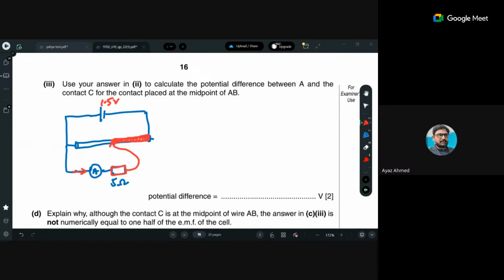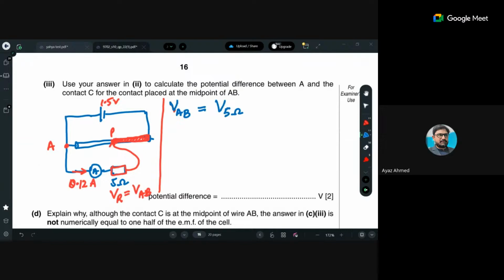So what was the current here? This was 0.12 ampere. When 0.12 ampere is the current flowing through this, whatever the potential difference is between point A and point B is the same as the potential difference across this resistor. This is the logical reasoning behind it. Are you getting my point? So V between AB is equal to the potential difference across the 5 ohm resistor.